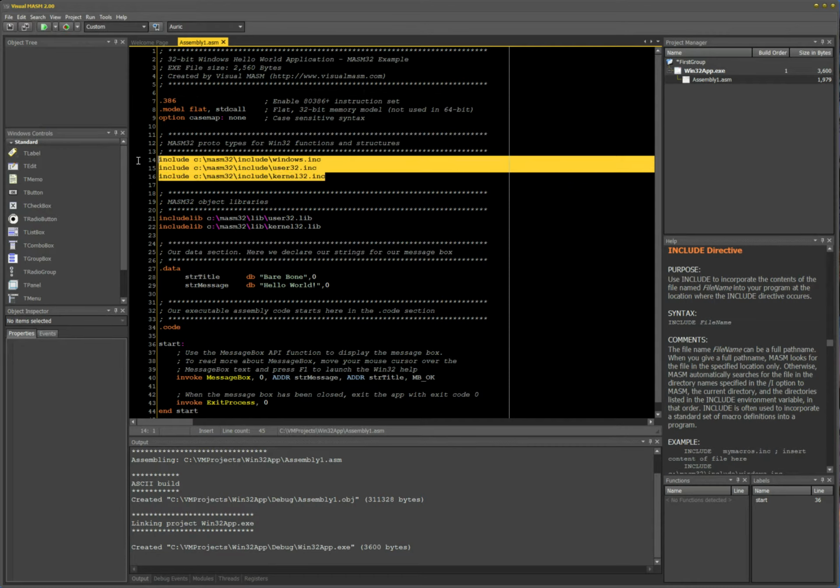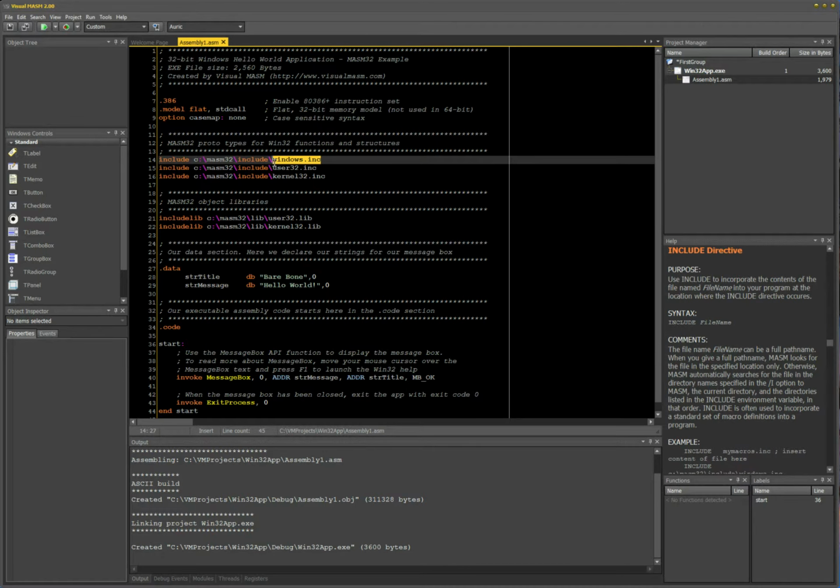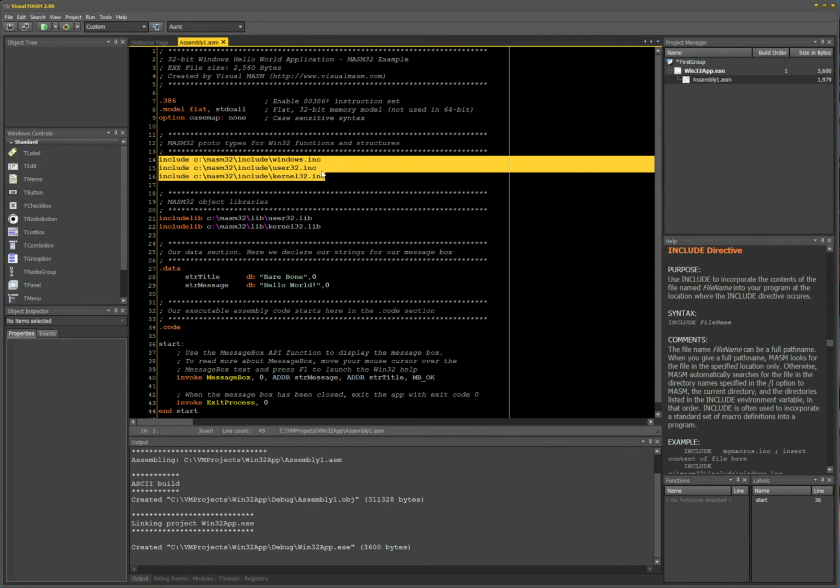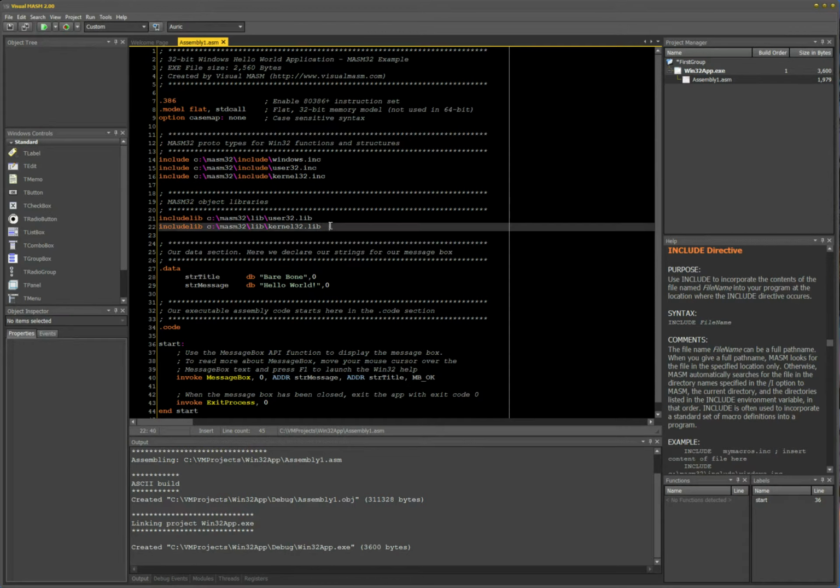The include files are needed simply because I'm using the calls to the Win APIs and the prototypes that are defined in the MASM32 SDK package. If you open up these files, you'll see all the prototypes that are required to make these API calls. This is like a standard set. There's a one-liner that you can use nowadays instead of those three. And I think I should update the template accordingly to make this simpler even.